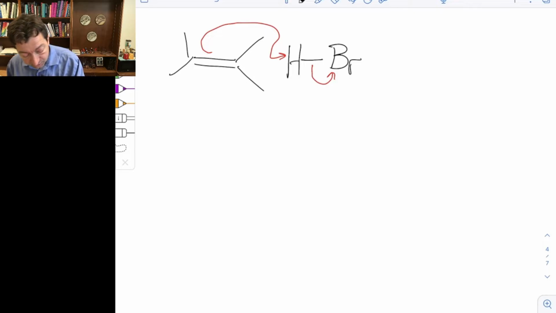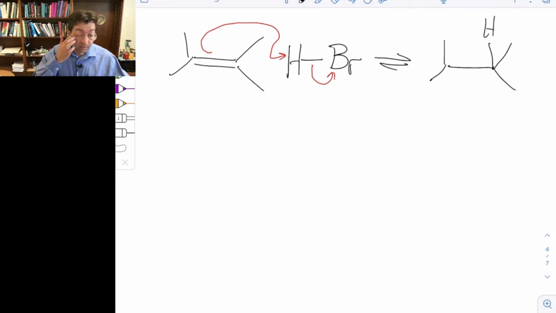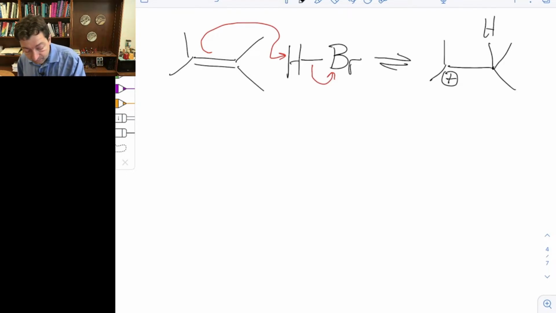I'll draw this as an equilibrium process, and we'll talk a little bit later about whether we would predict that to be in equilibrium or not, but we've seen the reverse of this process anyway, so we know that the forward and reverse reaction can occur here. Leaves a formal positive charge, and then we draw that Br minus that can act as a nucleophile, excuse me, and come in and attack that full formal positive charge, leading to the kind of product that we would predict to observe here.